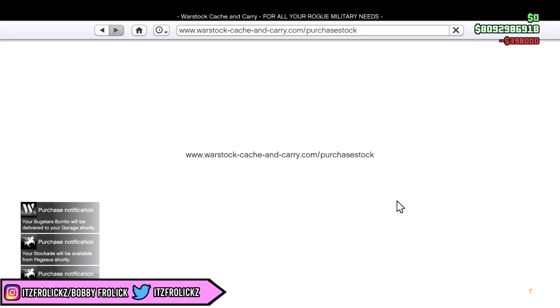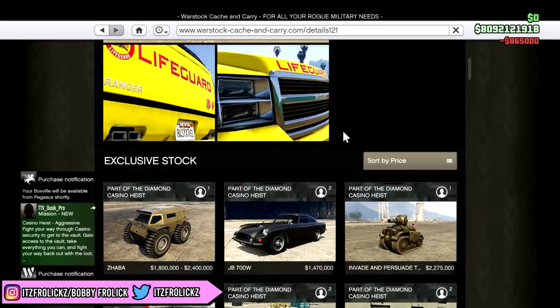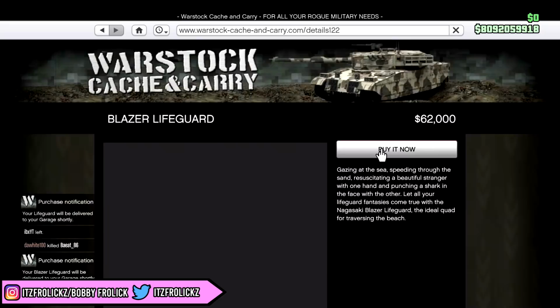Can you use them in the actual heist? And then the lifeguard truck, 800 grand. Man, Rockstar really just wants to snake everybody. $60,000 for an ATV. Think about this. Imagine you're in real life and someone's offering you 60 grand to buy this ATV. You have to pay 60 grand to buy this freaking ATV. Would you buy that? Obviously not.